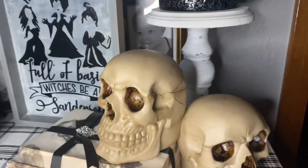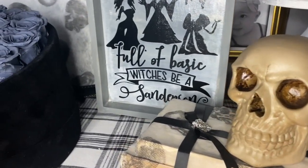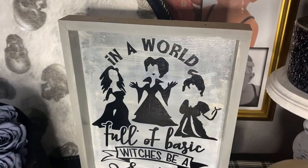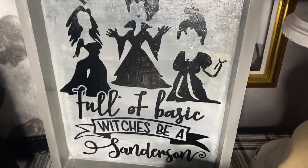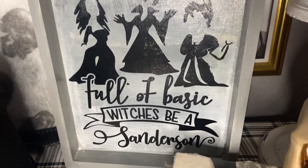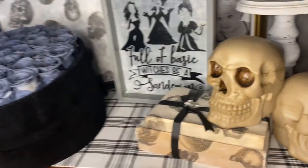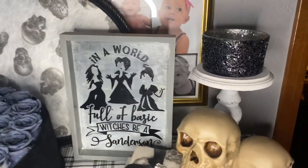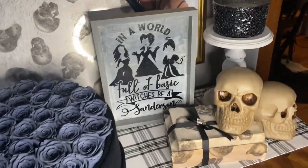And here are those gorgeous bookends. Now, they're pretty heavy, and they fit in perfectly with my decor. I ended up doing all skulls this year. How weird is that? And some spiders. Oh my gosh, look at those beautiful roses. Beautiful.